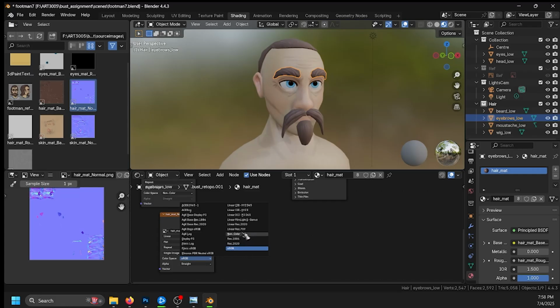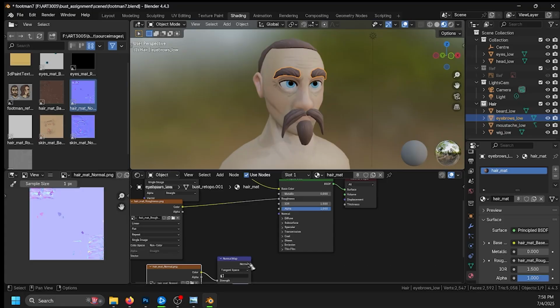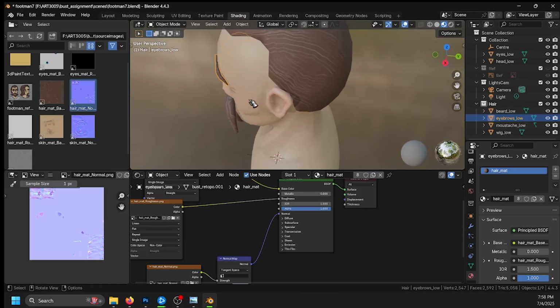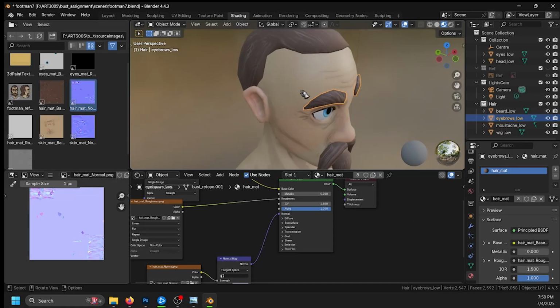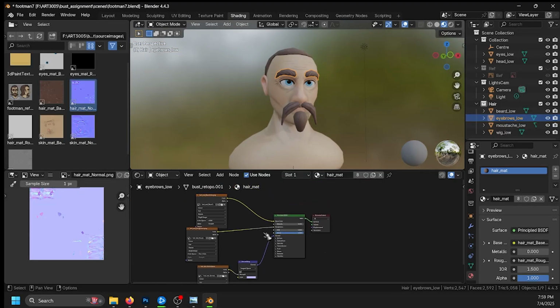Set this to non-color, color to strength, and normal to normal. There we go, that's the hair all set up. I didn't do a very good job on the hair, but that's because I'm going to be doing hair curves later on anyway. So there, that's all my textures set up.